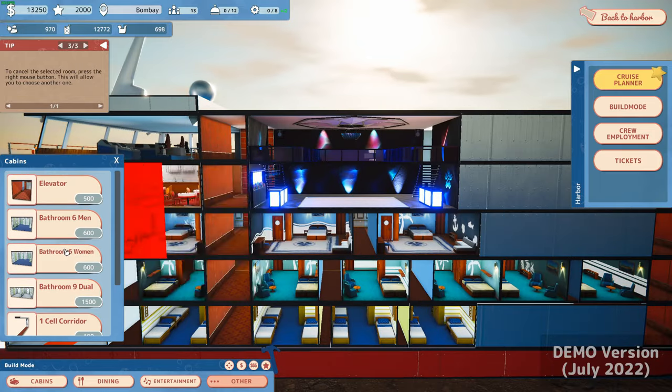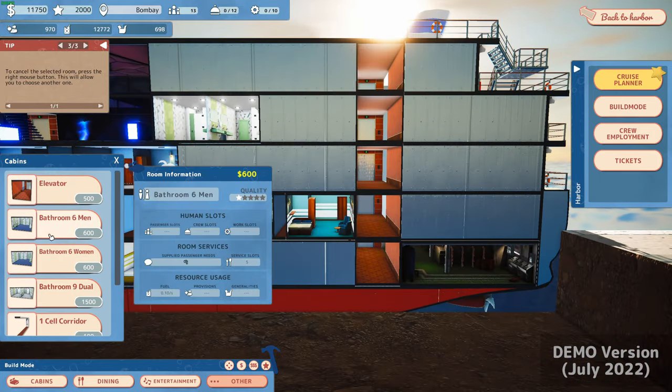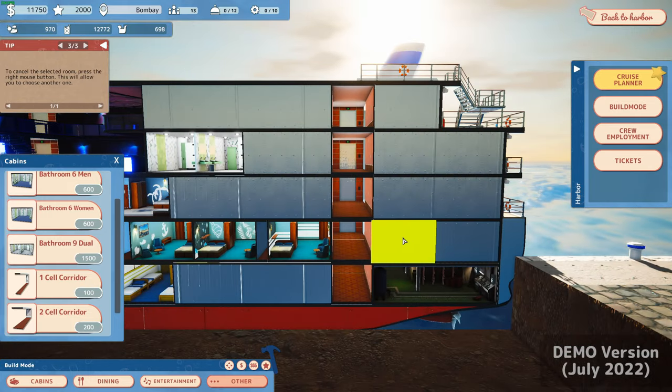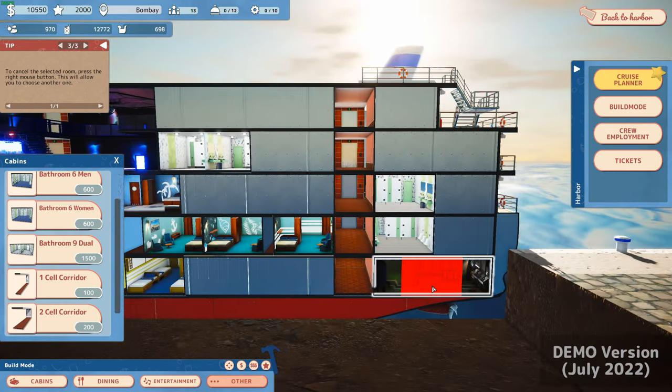Now we need some toilets. It's going to be important to have toilets. So we're going to put the toilets there, as well as, why not, a male toilet. You see, the rooms don't have toilets. That's kind of weird, isn't it? A male toilet there and a female toilet there. There we go. Perfect.